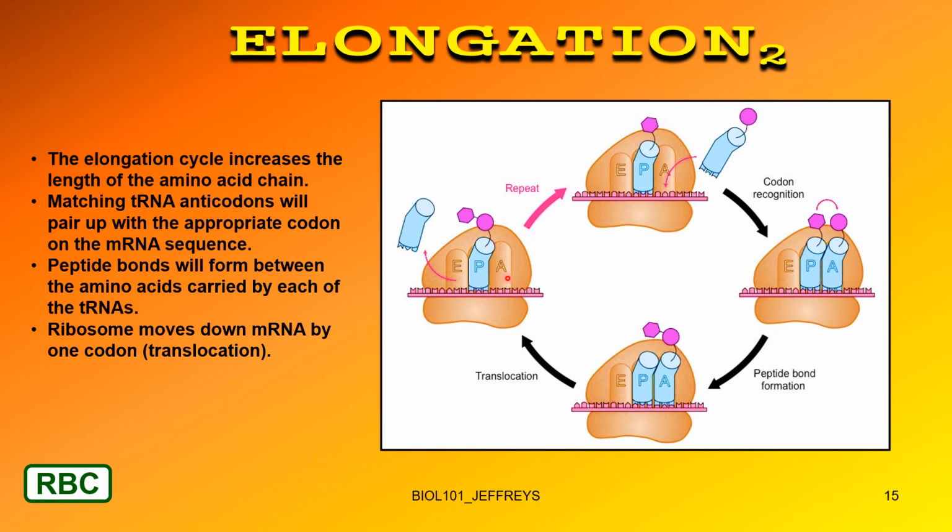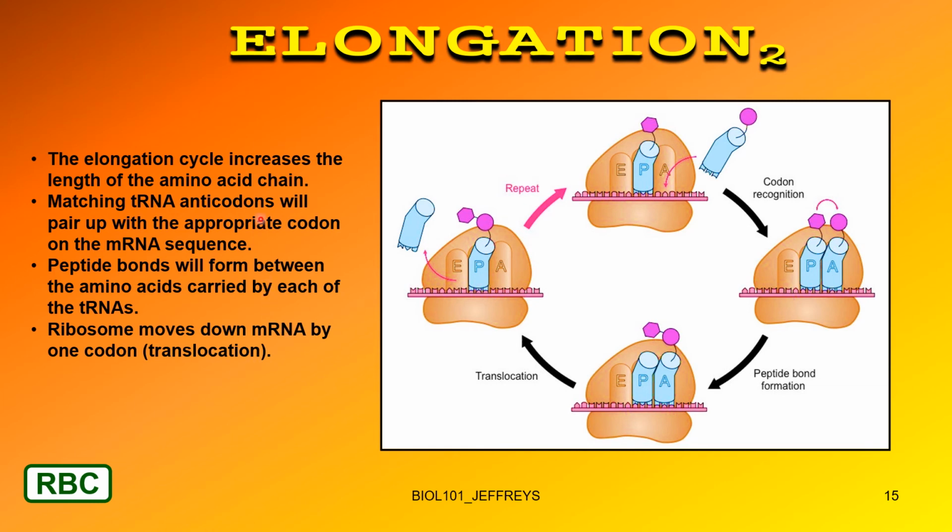That leaves the A site open. Now a new transfer can come in and bring in a new amino acid. And when that happens, this empty transfer RNA gets booted, it gets kicked out. That's why I call it the exit site. It gets booted, and it can go and pick up another amino acid. I mean, it's not wasted, right? It gets reused. But now you have a dipeptide here, and then the next one will come in, and these two will bind to that one, and you'll have a tripeptide, and everything will shift over, and the empty transfer will be booted off. A site will be open like that.